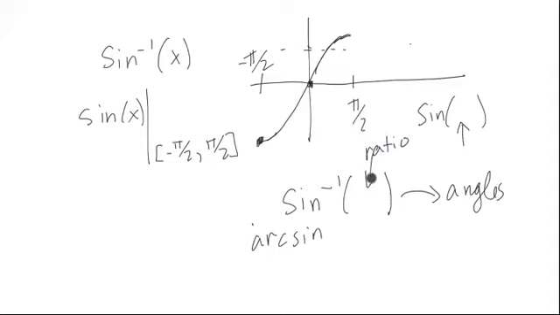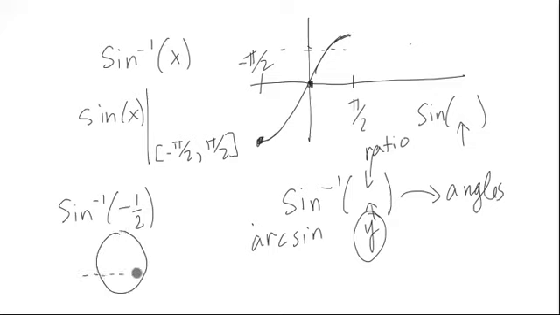And which ratio? Well, the ratio that sine would output, meaning the y value on the unit circle. So you're going to input a y value and you're going to get out an angle. So let's try that. What if we did sine inverse of negative a half? That's a y value between negative 1 and 1 on the unit circle, up and down. Okay, what angle should we output?